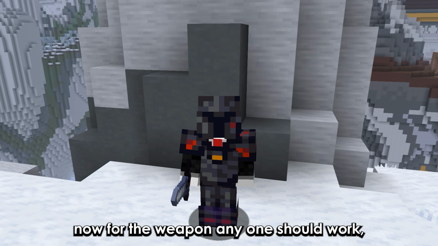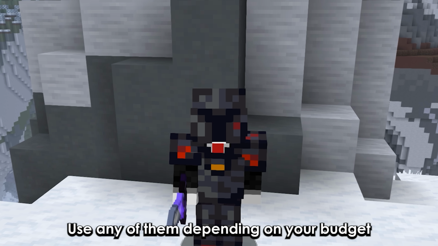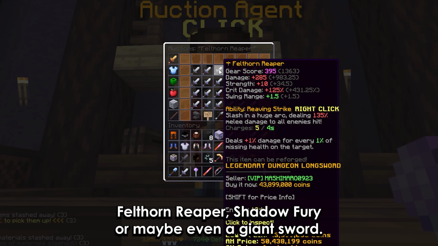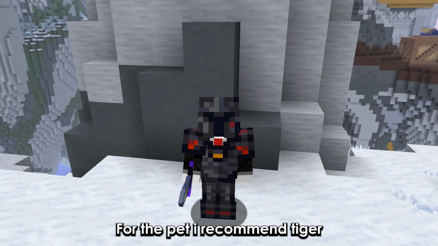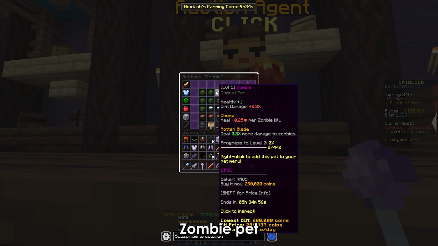Now for the weapon, anyone should work, but here are my top picks. Use any of them depending on your budget. The highest tier cleaver you can use, Felthorn Reaper, Shadow Fury, or maybe even a giant sword. For the pet, I recommend Tiger or Zombie Pet.